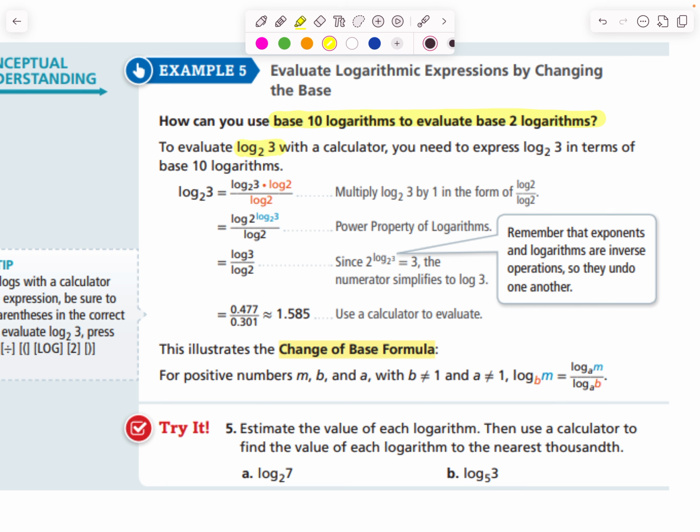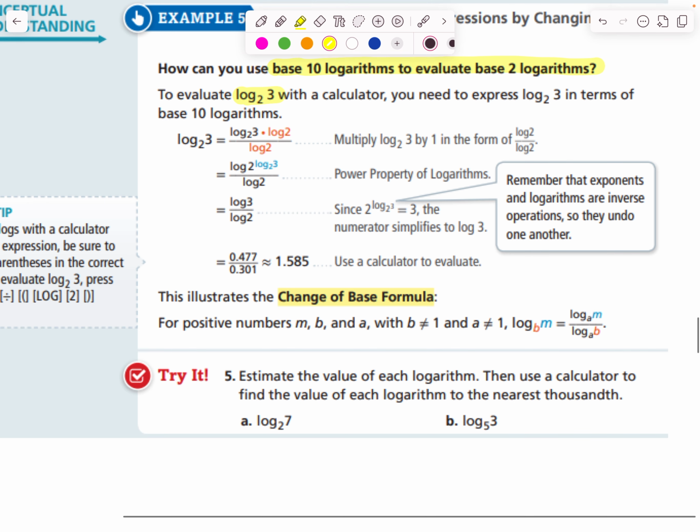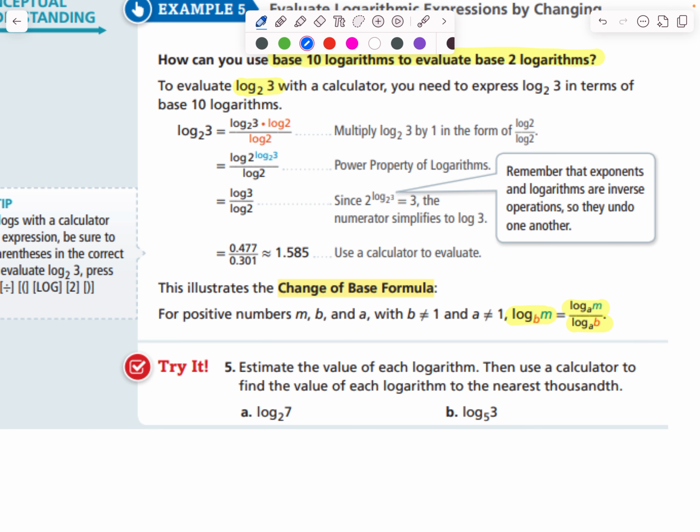So let's say you want to solve log base 2 of 3. Many of your calculators allow you to already type that in, and if you can do that, great, go ahead and do that. But if you can't, there is a change of base formula that will allow us to solve that, and it's right down here at the bottom of the example. They kind of make it a little harder in here, so I'm just going to point to you right down here where it says log base b of m. All you have to do is put into your calculator log of m over log of b. And that little a, well, that's just base 10. So really, all you have to do is put in log m over log b. And that base is just 10.